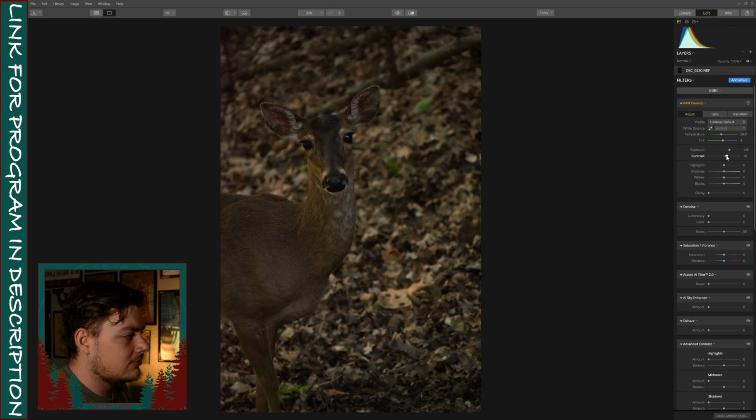Like I do in all my photographs, I'm just going to add a little bit of contrast, which is also going to help separate the deer a little bit. Because of the shadows, there isn't as much separation because you don't have that light that you're bringing in. So using the contrast is going to help us create a little bit of that separation.